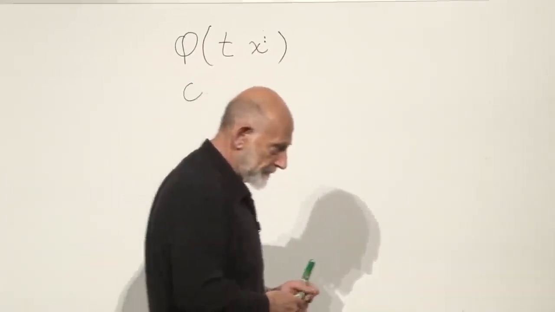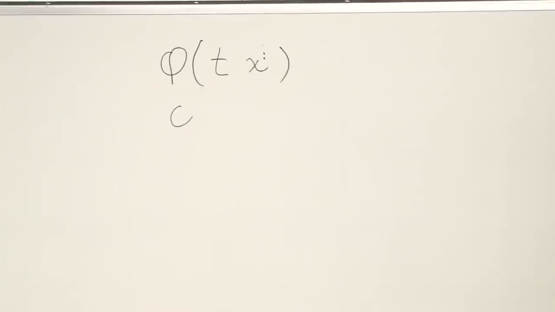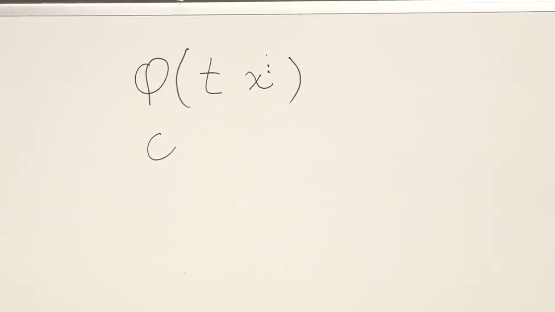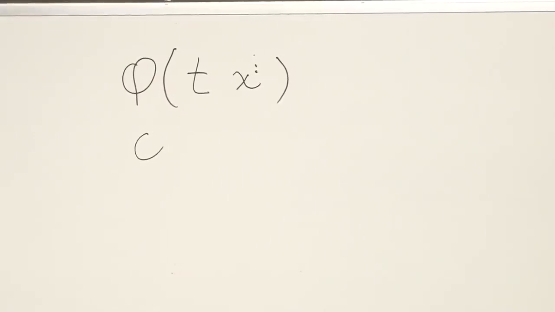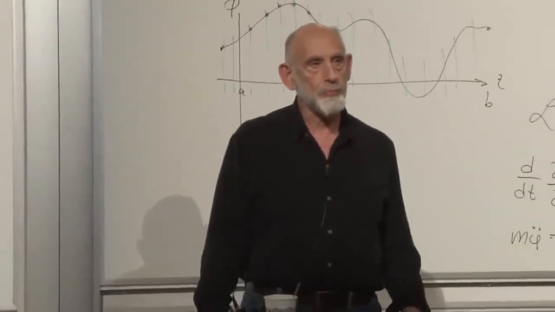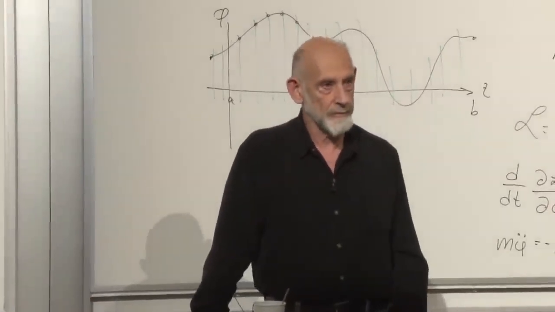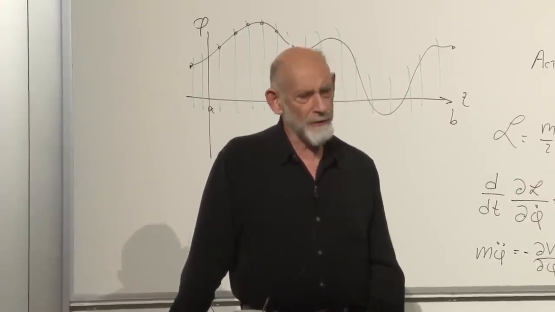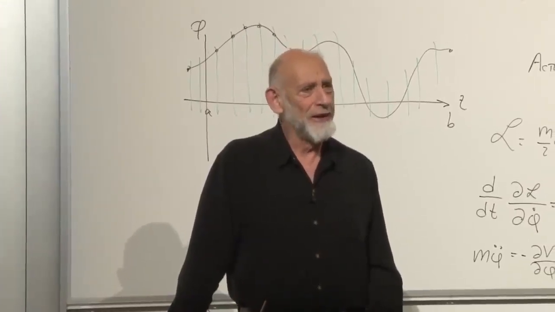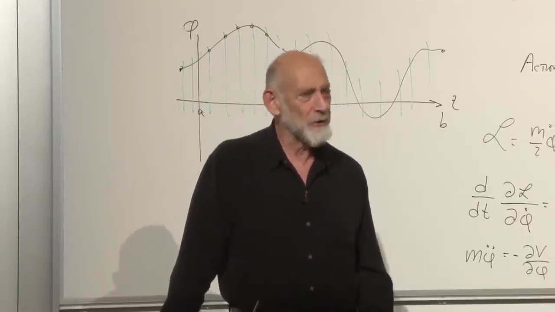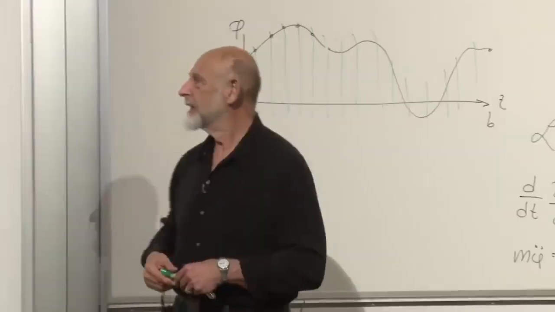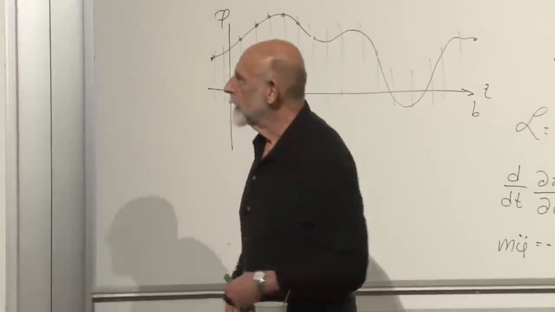Is it the same thing conceptually to think of phi as a function of time in a world with no space coordinates, or to me it's more compatible to think of it in a world with space coordinates but only dependent on time? Is that the same thing? You could. It wouldn't matter. It's very hard to visualize a world without coordinates. So think about it as a world without coordinates in which nothing depends on position, only on time. It's fine. It doesn't matter.